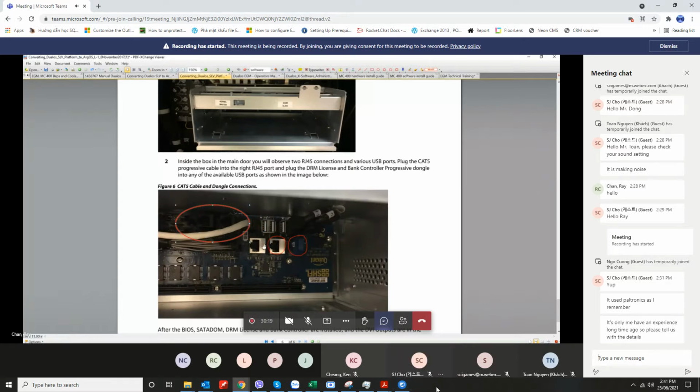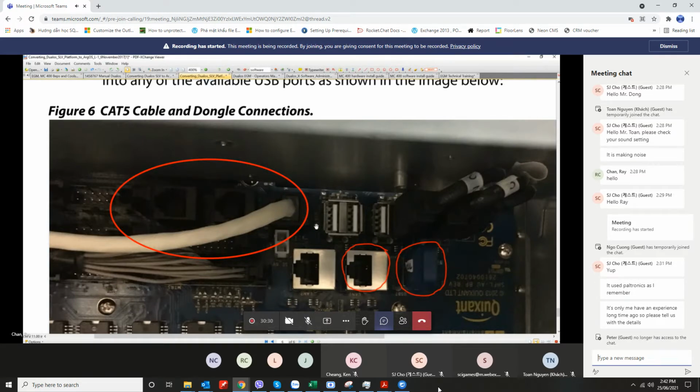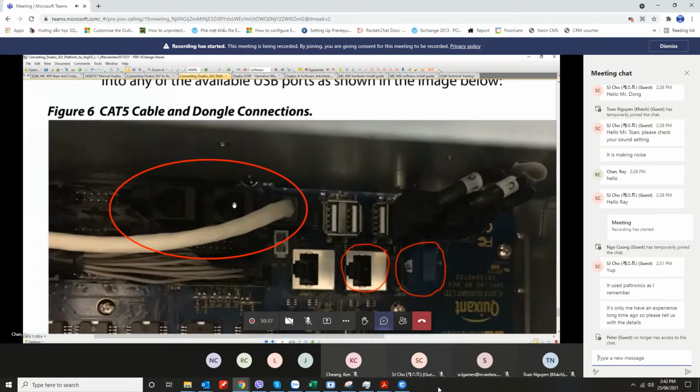If you can see, I show more bigger. You can see 3 ports on the plane, correct? 1, 2, 3. Okay. The middle one is SAS port 2. The white one is SAS port 1.